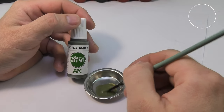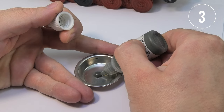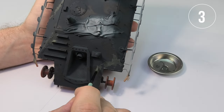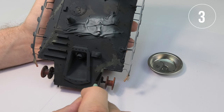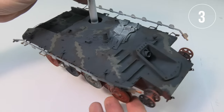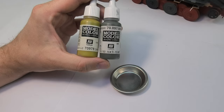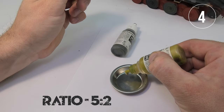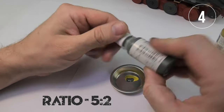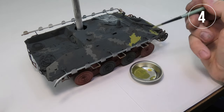Another color, now number three. Before painting I thought slate would fit well but then I changed it for bronze green — it was a good step. I applied it the same way and manner. From now all the colors will be brighter and brighter. The first and at the same time fourth in order is mustard. I was surprised by its good coverage — I thought it would be necessary to paint two coats but it was nice to see how perfectly it came out after drying.